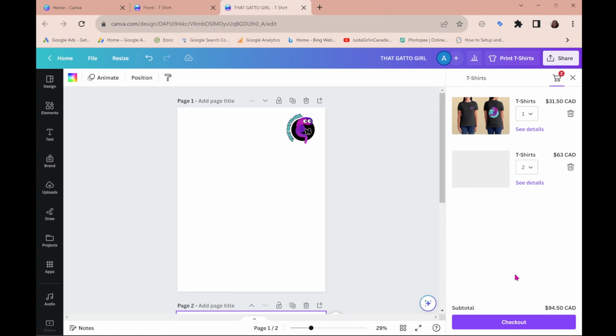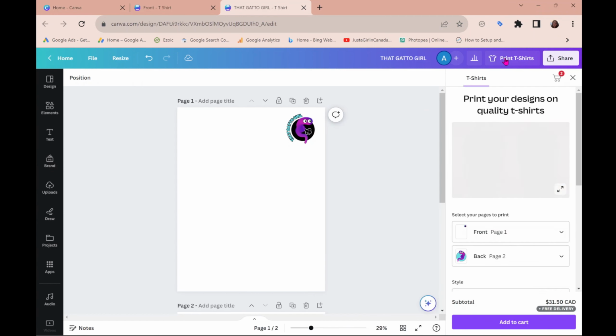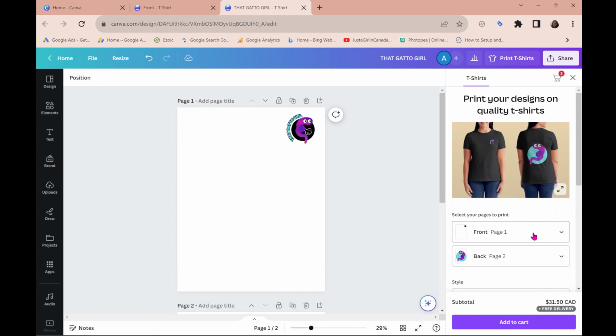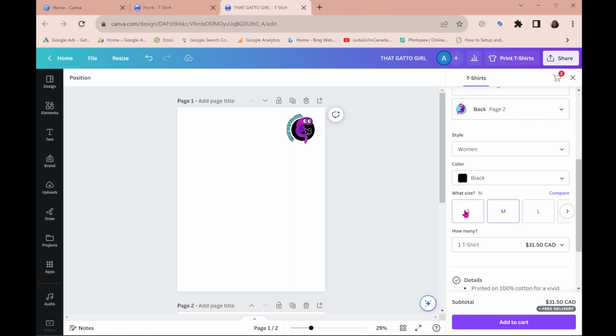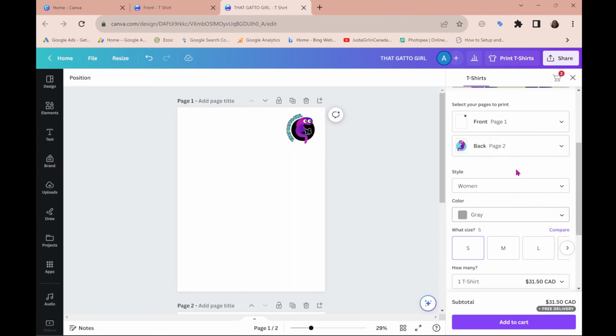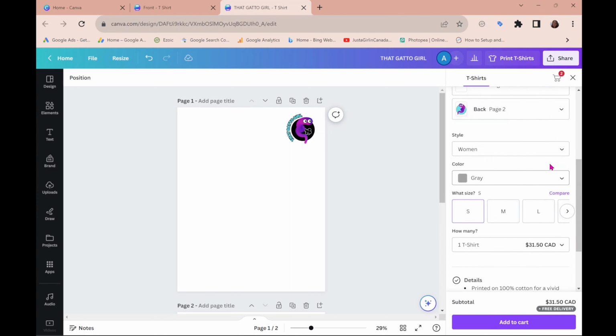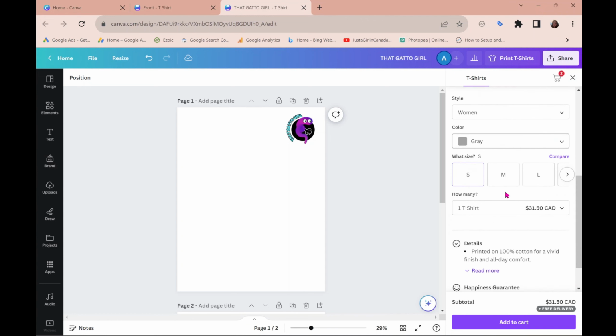Then what you would do is go back to print t-shirts, and if you wanted a small and a different color like gray, and you wanted women's, then you could select all your preferences here again, and then you would add to cart.